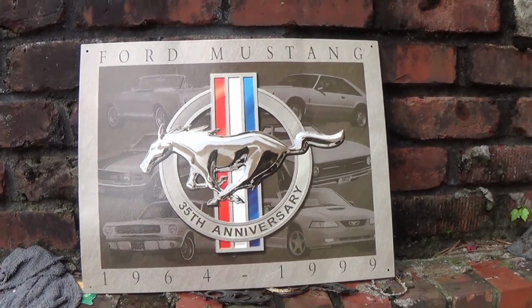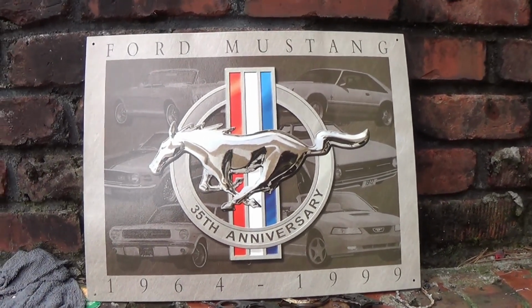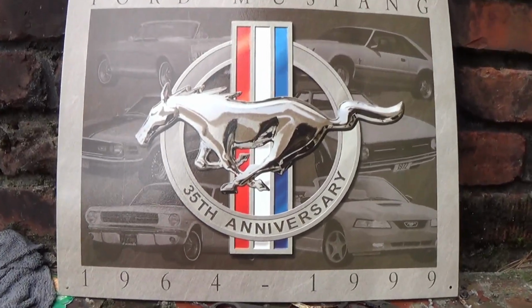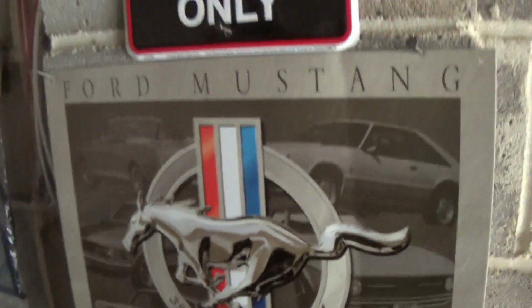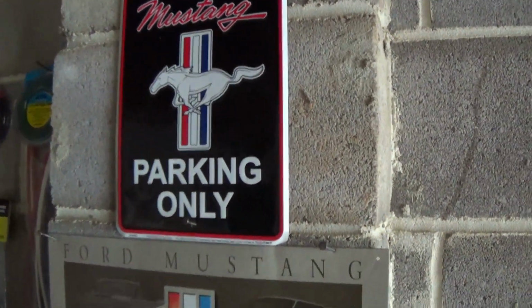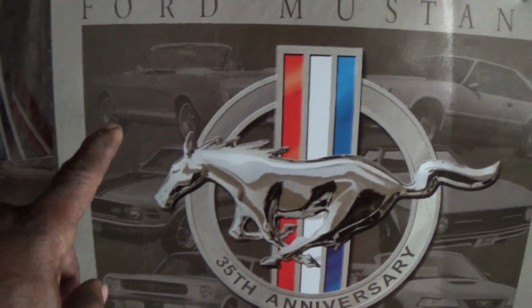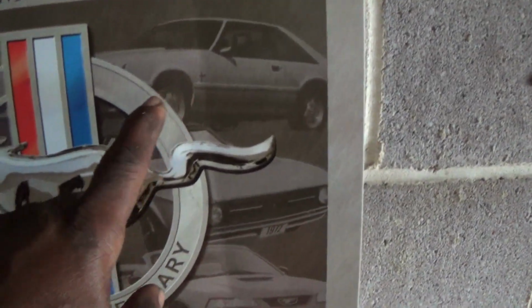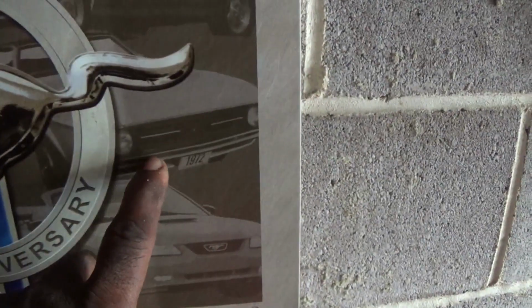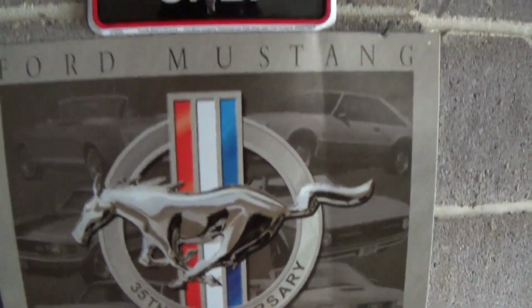So we're going to hang this in the garage, and it's a beautiful addition to the garage. So with that said, let's go back to work. So in case y'all wonder, we hung that bad boy right here, under the Ford Mustang parking only sign. As y'all can see, you can see where they went through different years of the Mustang, on down to here, and it's the 99, which is the closest one to mine. But I think it looks good there, right here next to Black Knight.